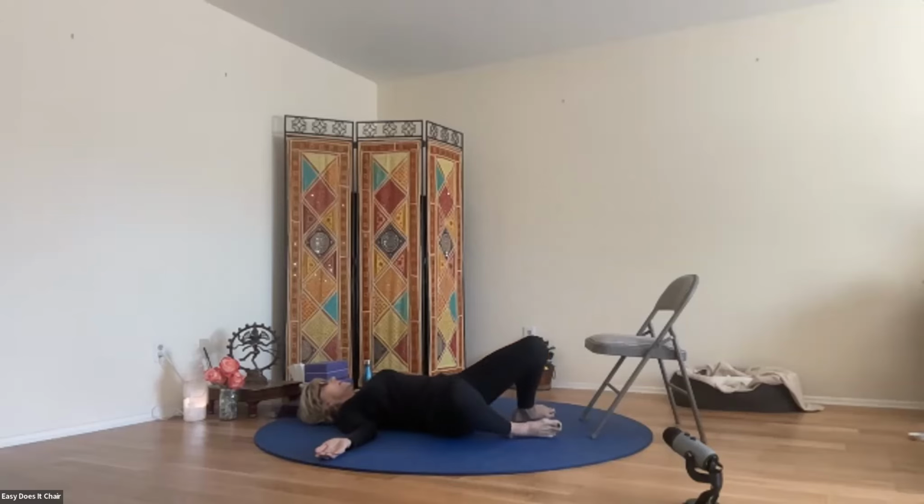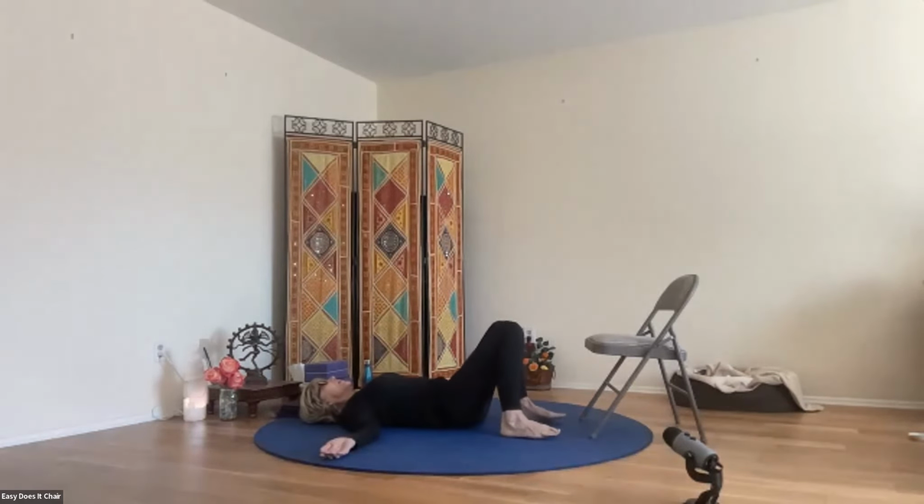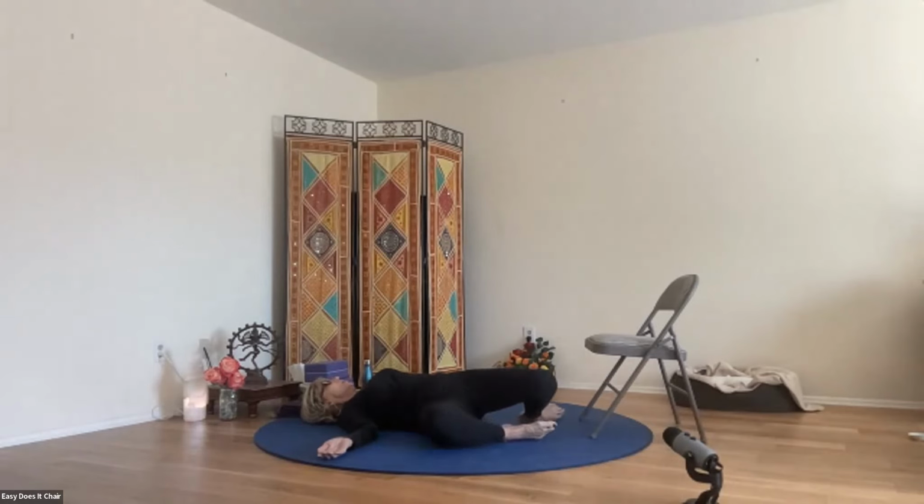Look up, inhale, center. Exhale, both legs fall right, look left. Look up, inhale, center. Exhale, legs fall to the left, look to the right, stay here, breathing in and out.